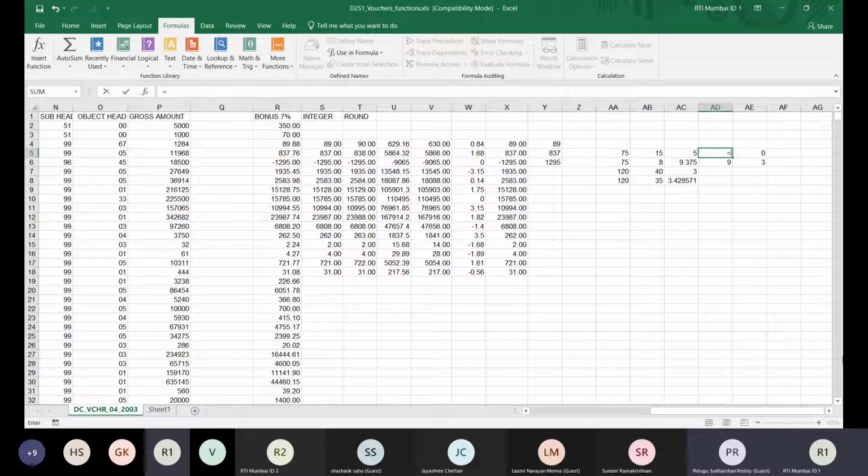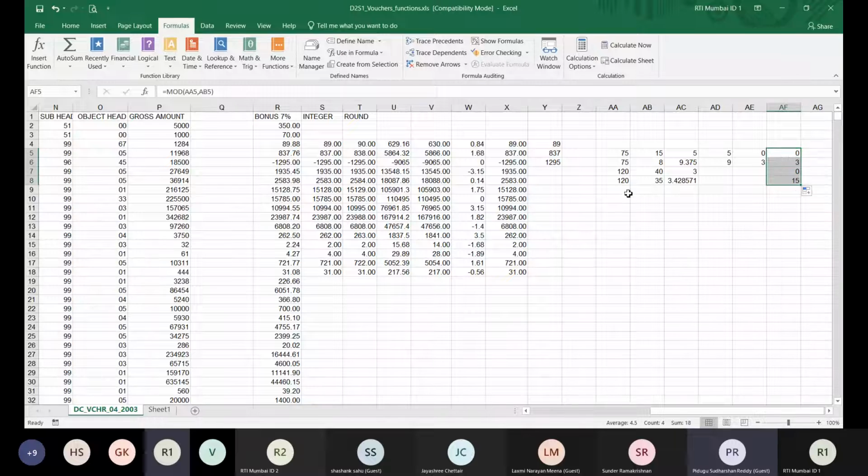So when you say mod, what is the number? The number is this. What is the divisor? The divisor is this. What mod gives you is, after dividing a number, when finally it cannot be divided, if any remainder is there, it will give it. Here it is giving 0. Here, say 120 divided by 35, it is giving 15, because 105 is divisible up to 3 and then afterwards 15 is remaining. So these things you don't get directly, and that too exactly the number you want as a remainder. Here you get the quotient also, but you get it in decimal because you are directly dividing it.